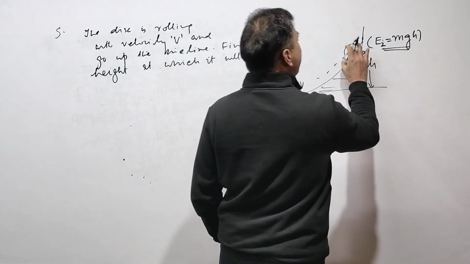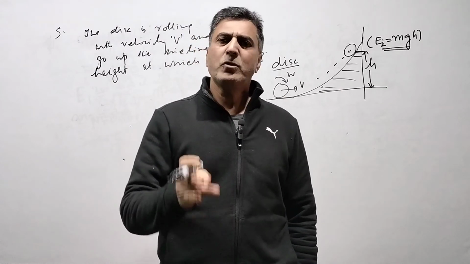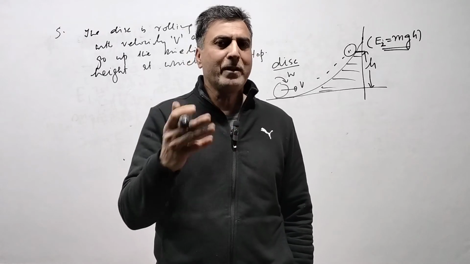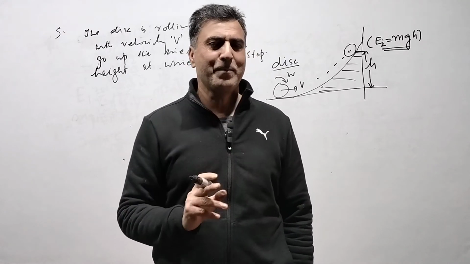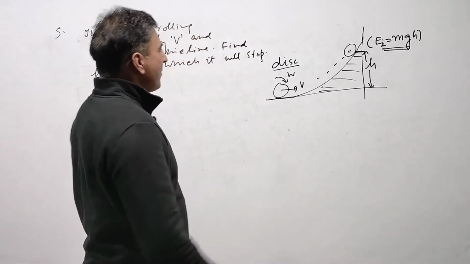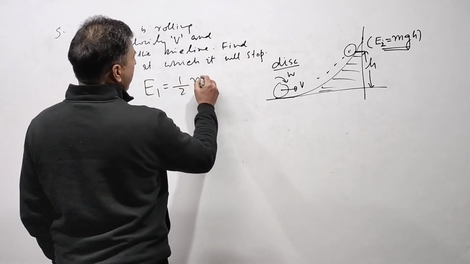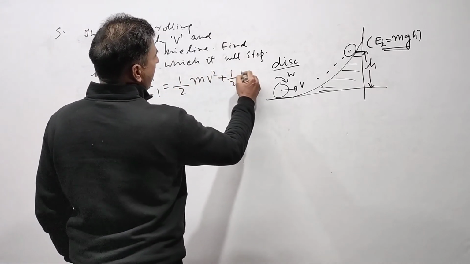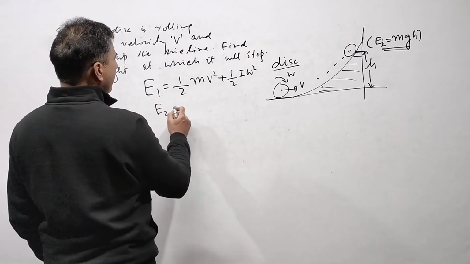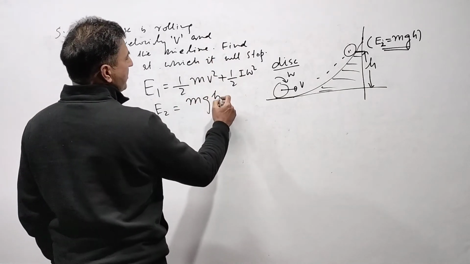This will be its energy here when it stops, because when it stops, its V will be zero, its omega will be zero. Why? Because V is equal to R omega. Body is rolling. When it stops rolling, both the things will have to be zero. V is zero and omega is also zero. Right? Okay. Now what is the energy here? E1, that is 1 by 2 mv square plus 1 by 2 I omega square. What is E2? When it goes up and stops there at some point, that is mgh.